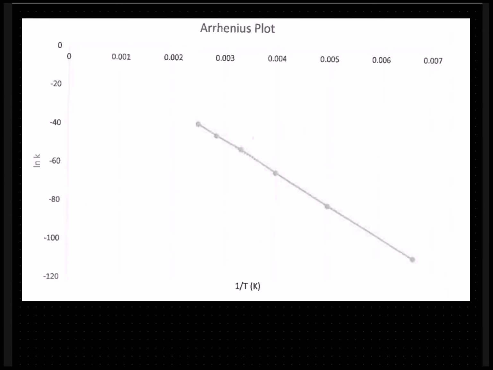So the general equation was ln k is equal to ln A minus EA over R, the gas constant, times 1 over temperature. ln k is your y-axis, just like here. Your ln A is your frequency factor. Your activation energy over the gas constant is your slope, and 1 over T is your x as we plotted. To find the slope, we pick 2 points on the line and take the slope of it.